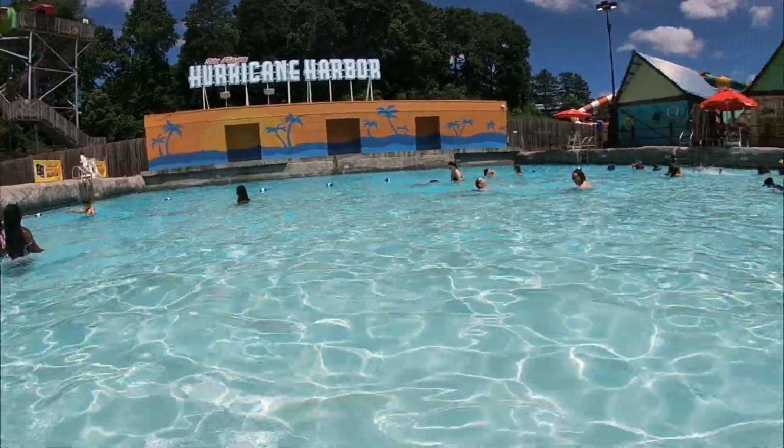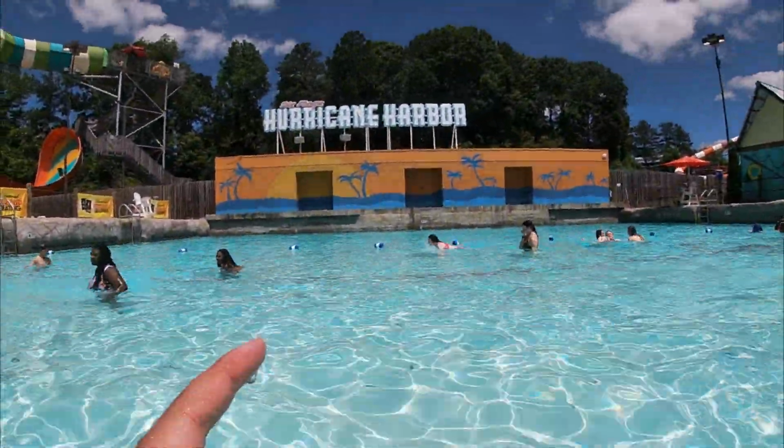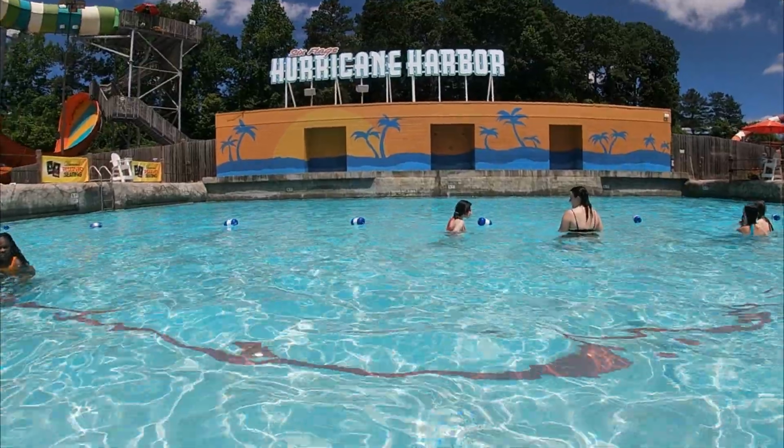Back here now, walking up closer. I didn't know they had little jets there at the bottom. Interesting. But yeah, walking up to the front, it looks like they definitely extended the line a little bit closer here, like it was beforehand, so you can get much deeper. Pretty cool.